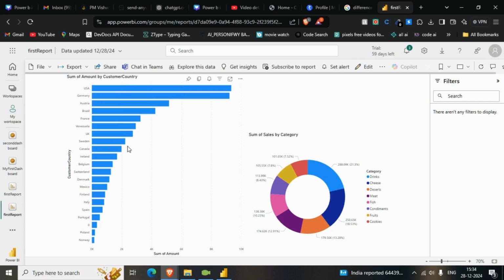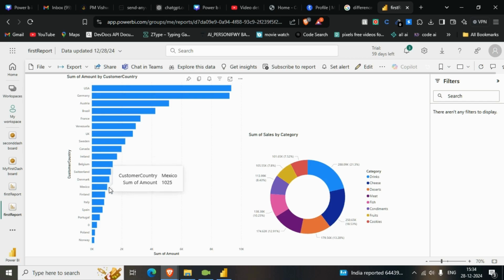A report contains a detailed level of visualization, with multiple visuals. Reports may be multiple but the dashboard will be only one, or you can say a dashboard is a summarized visual way of representing the reports.